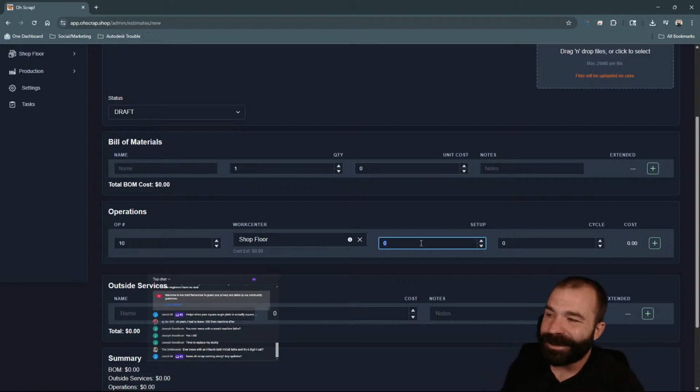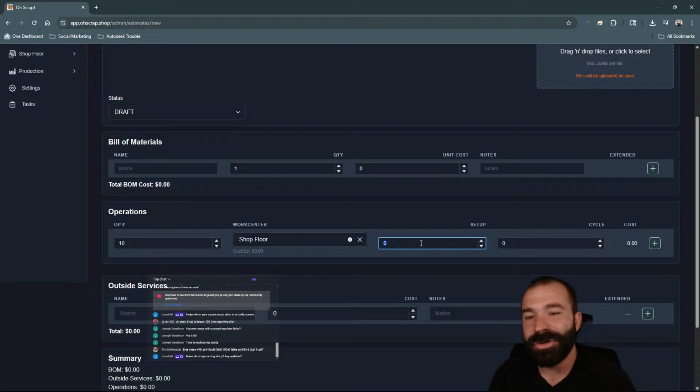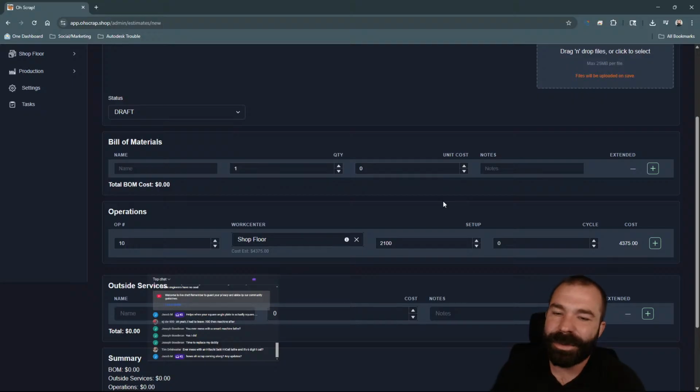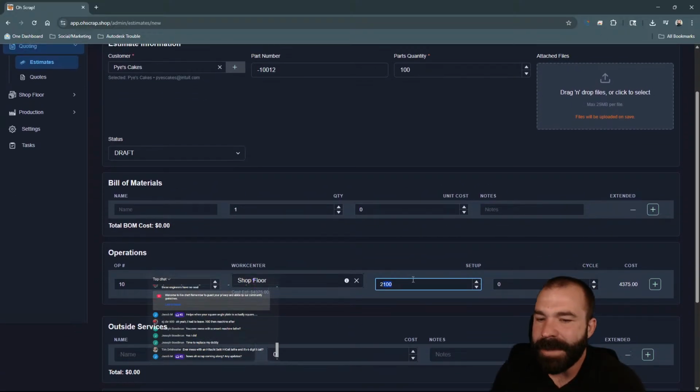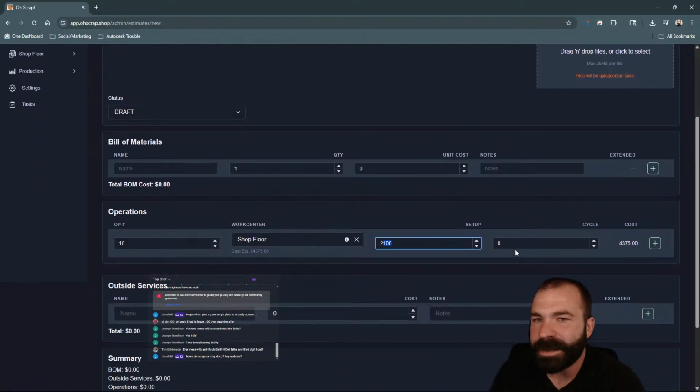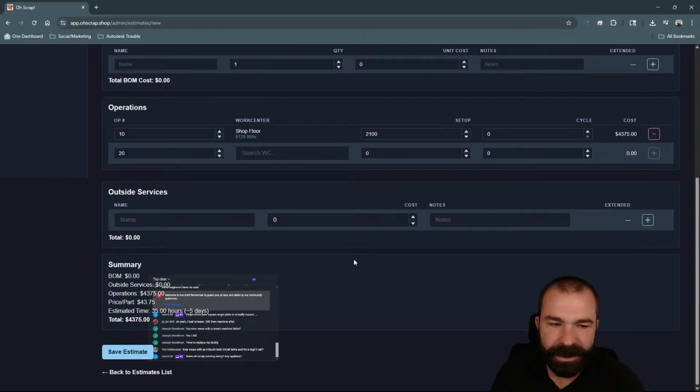This is where we could have some fun with it, of course, because at the end of the day, are you guys going to want a price per part? Do you care? Are you in the traditional mindset that it's going to cost $2,100? What you're going to notice is I'm just going to throw that cost all into setup, because it's not going to be cycle time times quantity. It's just going to be your shop rate minutes and then rolled across quantity, right? So if I hit the plus here and we go down, you're going to see that we have a price per part now. Again, I'm scoping this at the lowest level possible, right?